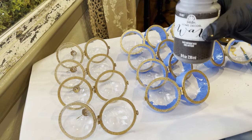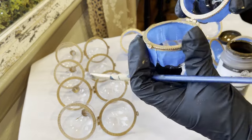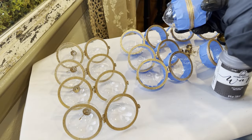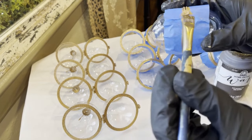So here's the wax. And again, you used to be able to buy this in a storefront. Now you can find it online or at Michael's. I believe I do have a link in my Amazon storefront for this wax. I'll take a look.